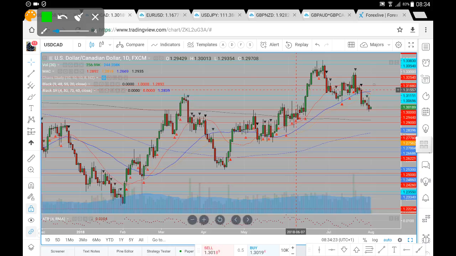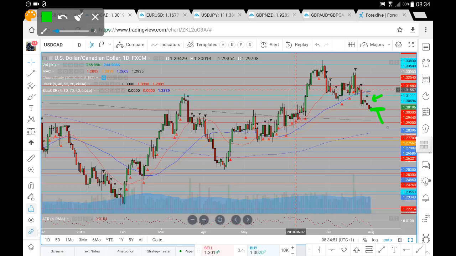We've rejected higher prices, suggesting that there is some bearish momentum overhanging this market, despite the market trending upwards previously. And what we have seen is follow through to the downside. We've had a series of days from which we've made new lows here on the US dollar CAD. And at present, more recently, we've rejected higher prices of yesterday's move. Well, we do appear to be finding support around this 130. We'll see if we continue to do that.